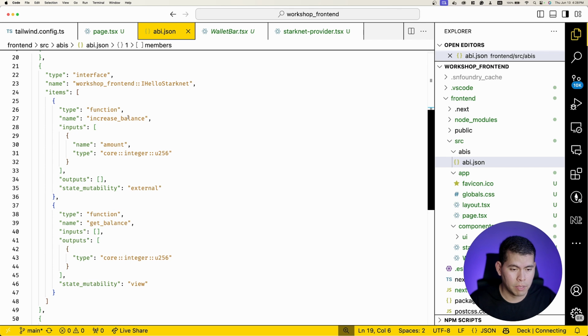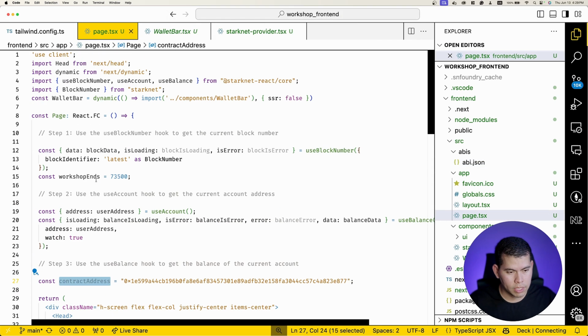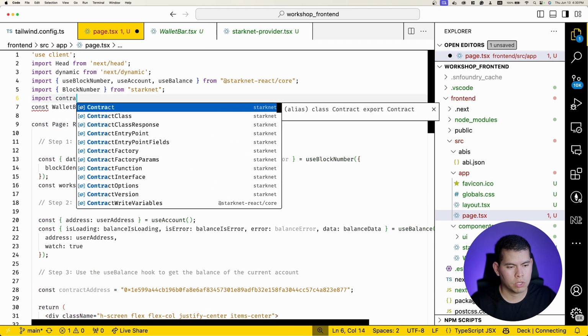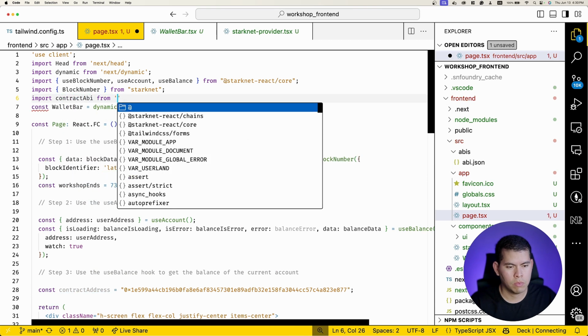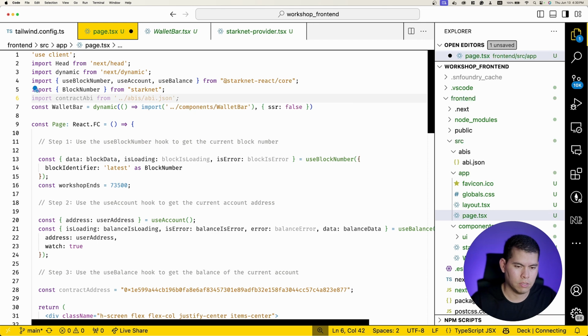One is going to be increase balance with one parameter, and that's going to be amount, and the other one will be get balance with no inputs and one output. Okay, so we have the contract address, and then we're gonna import contract ABI from ABIs abi.json. With that, we have the address and the ABI.